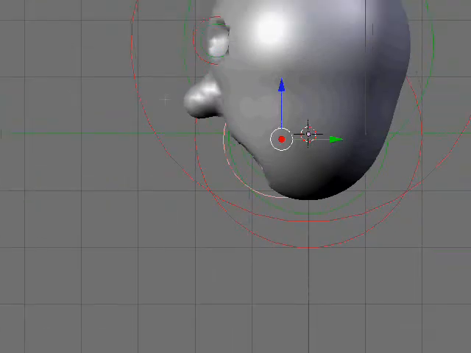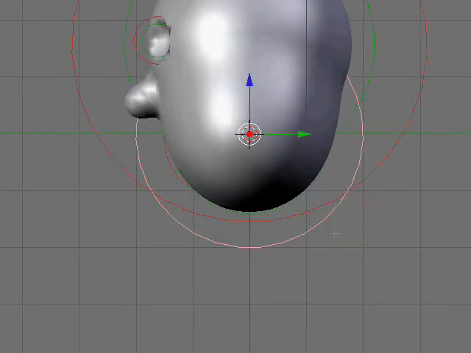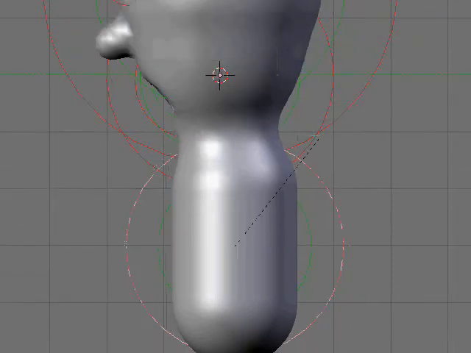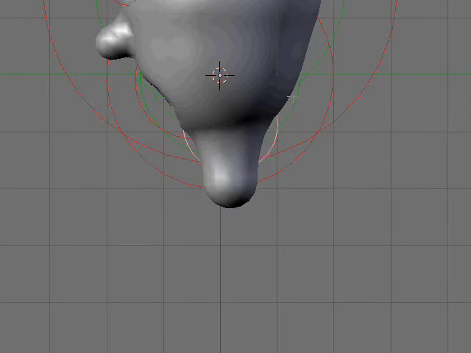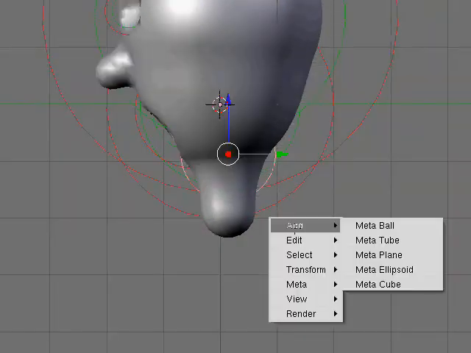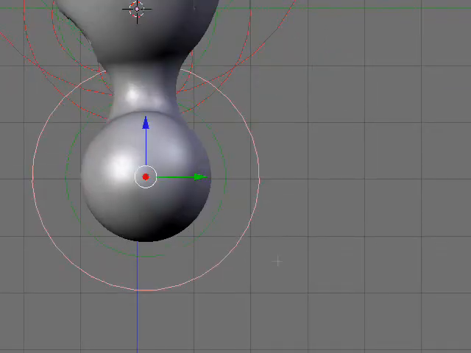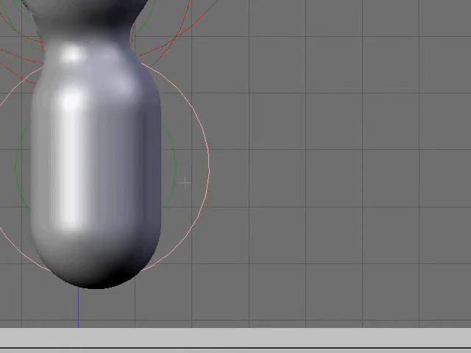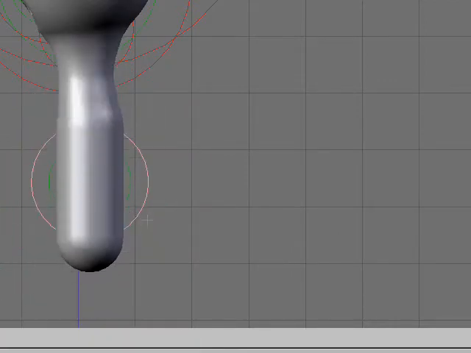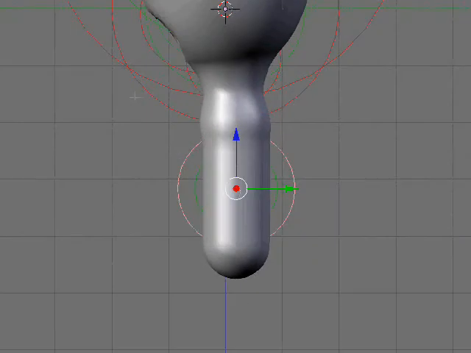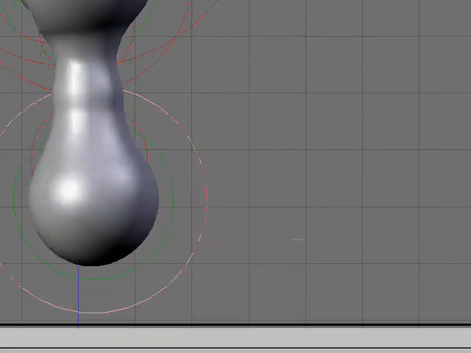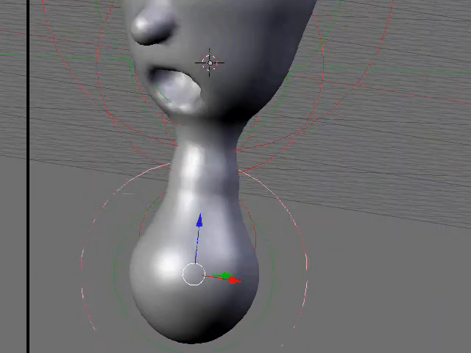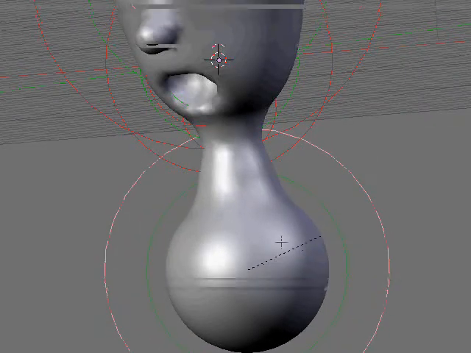So now go back to your side view, space, add a tube, rotate on the y-axis 90 degrees, and put it there, size it down, kind of like a short little neck here. And space, add another tube, rotate it on the y-axis 90 degrees, and size it on the Z-axis a bit. Get kind of that shape, and then space, add a meta ball, and that'll kind of go down here at the bottom. Give it an odd shape, and then you can increase the size and fat.